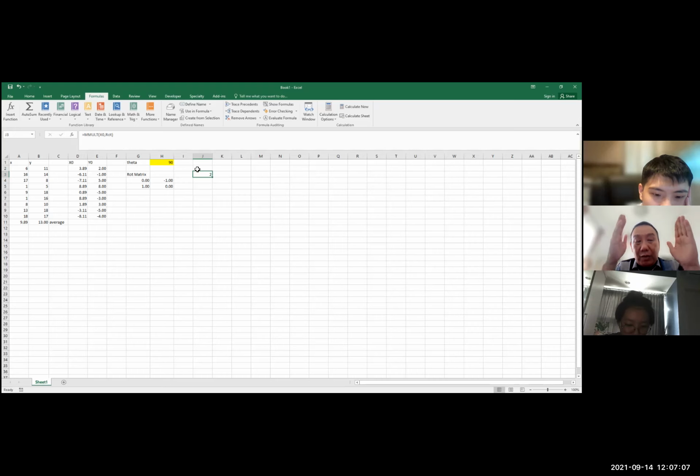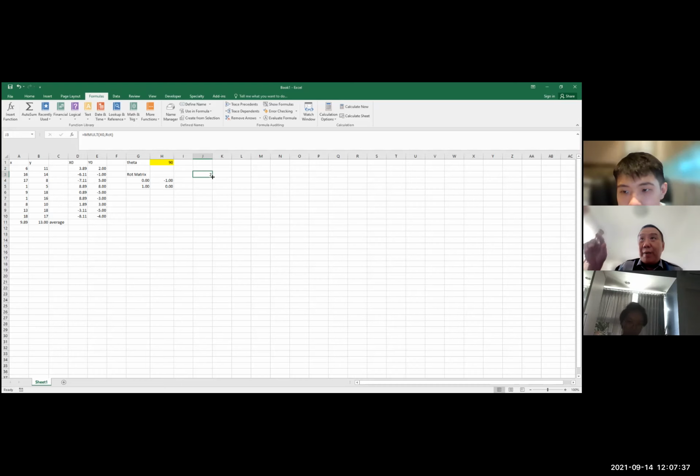So matrix A multiplied by matrix B can be multiplied if the first matrix column is equal to the second matrix row, which is correct, right? The column is 2, the second matrix row is 2, so this is correct. The size of the result will be the first matrix row multiplied by the second matrix column.